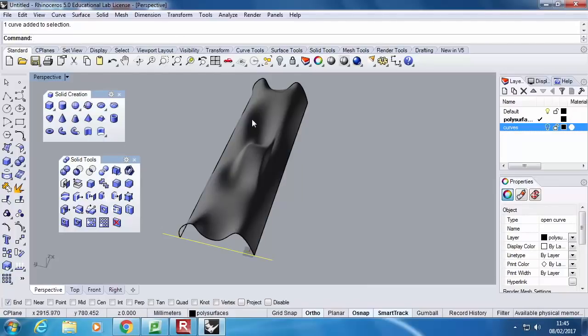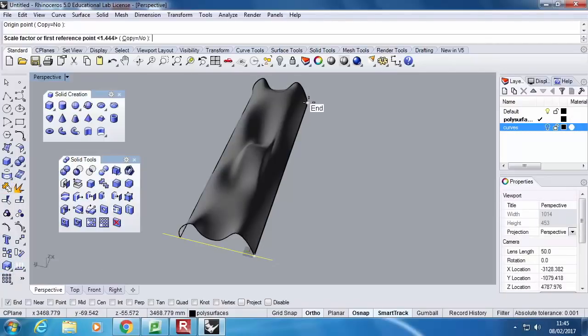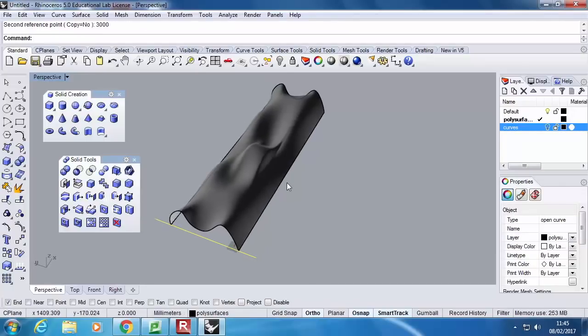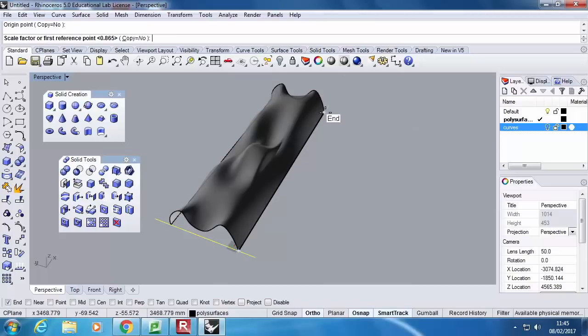Now what I want to do, sorry, before then, is making sure my overall length, which is at the moment 3400, is, let's say, 3000. I'm seeing the measure down there. Okay, so I scale it down to 3000. Did you scale it? No. From here to there is 3468, and I want it to be 3000.